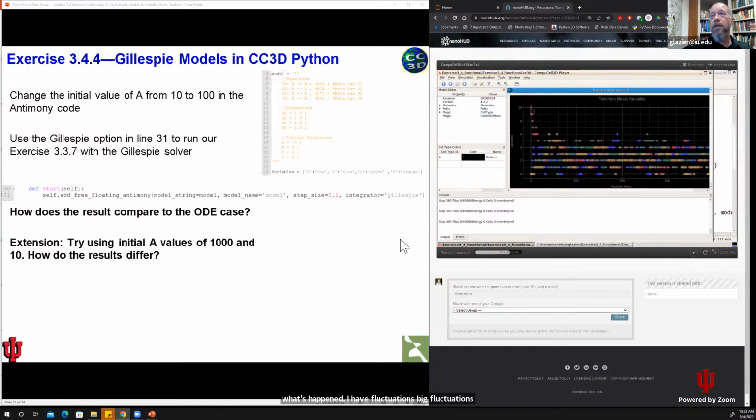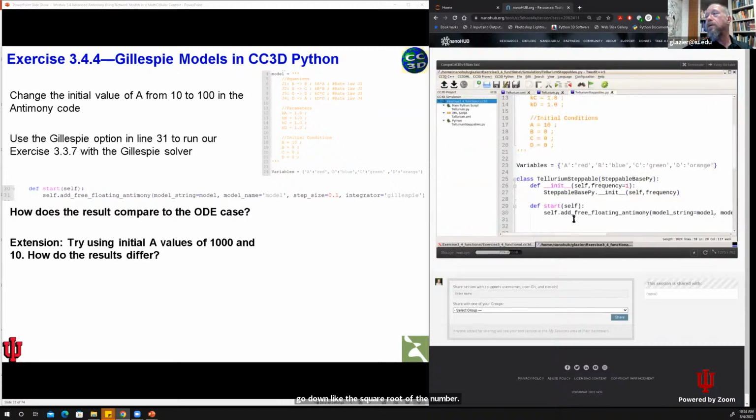Now, last thing. We started with A equals 10. Fluctuations go down like the square root of the number. So why don't you try A equals 1,000 and see what happens.